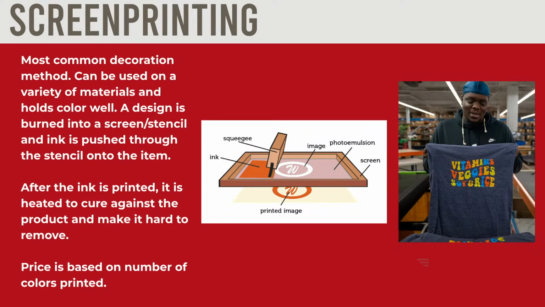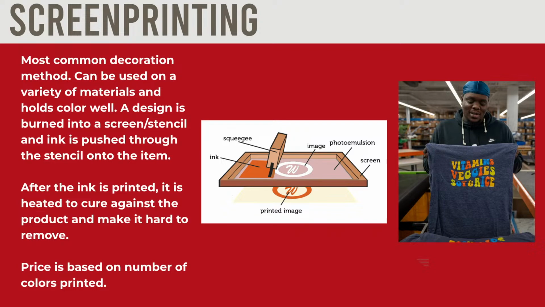All right, so we'll start off with the tried and true, the decoration method that most people are familiar with, they're comfortable with, and that's screen printing. It can be used on a variety of materials. It holds lots of color well. In essence, the reason it's called screen printing is that a stencil is burned into film. That film, or excuse me, a design is burned into film, and that film then burns into the screen. And once that screen has taken whatever the design is, whatever that color is, each screen is required for each color that you do. So if you're doing a 2-color job, you need 2 screens.